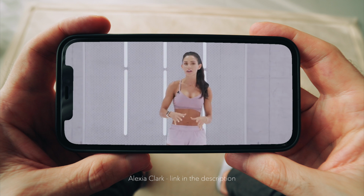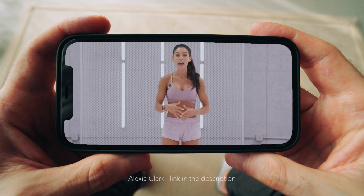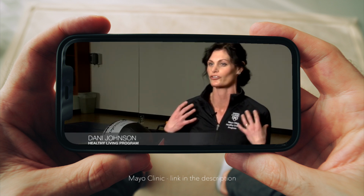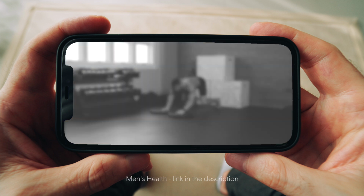Quadrupedal is probably one of my favorite exercises because it's a great full body workout. You're really using all of your muscles. Crawling is great exercise for your core, for your shoulder girdles, for your hips. Today I'm going to tell you why you should be practicing crawling.